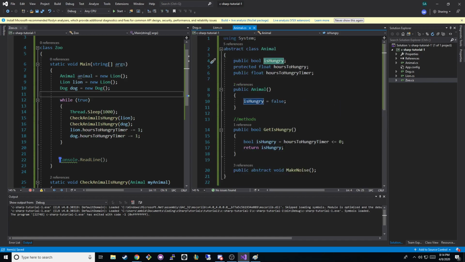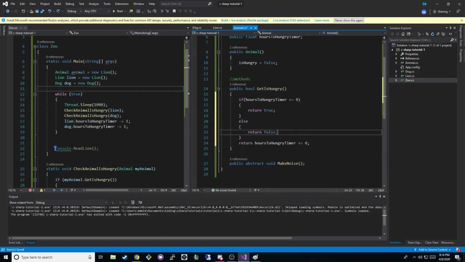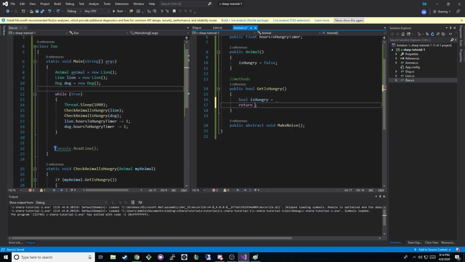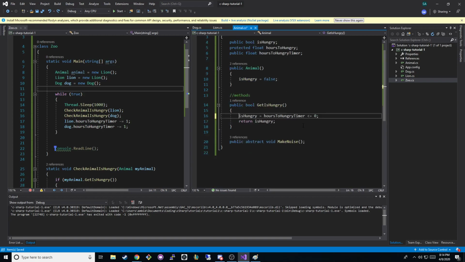So what we could do instead is we don't want to declare a bool because we already have whether or not we're hungry. So we're going to say is hungry is equal to this, and then just return that variable that we set up here because we already have one, right? And now our is hungry is actually set, whereas before we were just returning it, right? And this variable will always remain false. So that would, no, we want to redo. Yeah, there we go. Okay.